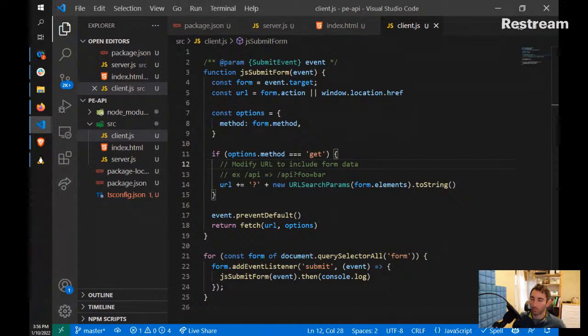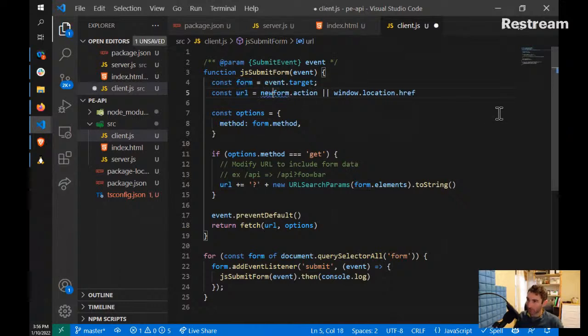So instead of just using this as a string, I'm going to actually construct a URL object from either the form action, which is where the form API endpoint is pointing to, and if that is not defined, we'll just use the current location in the browser.